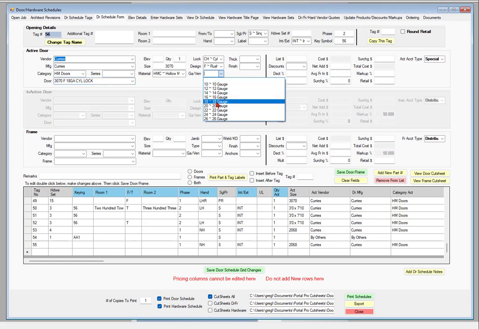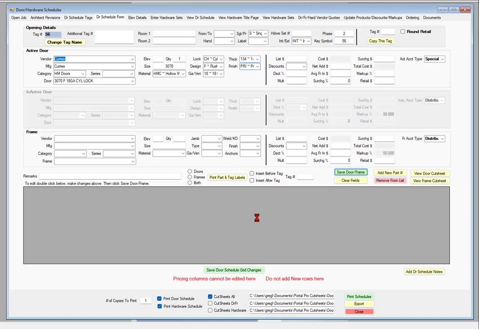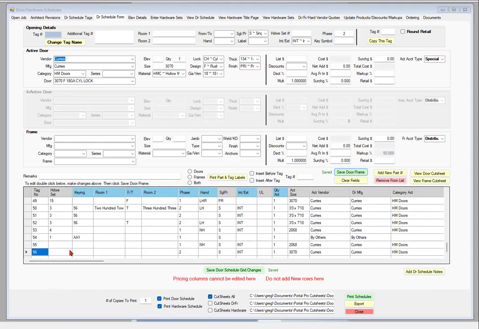Okay, so that was 18 gauge, thickness 1 3/4, and finish is prime paint. And I can do the same for the frame. I can go ahead and click Save Door and Frame. That saves it to the grid. So you can see it added the door down here.